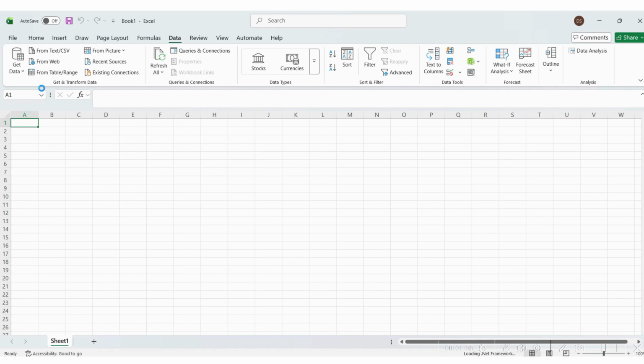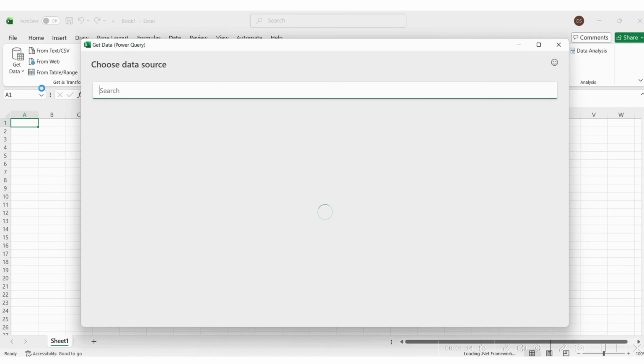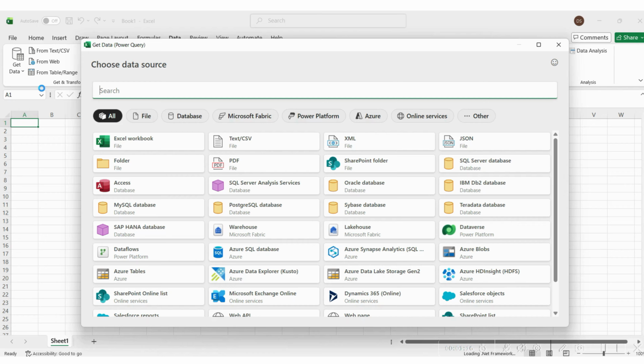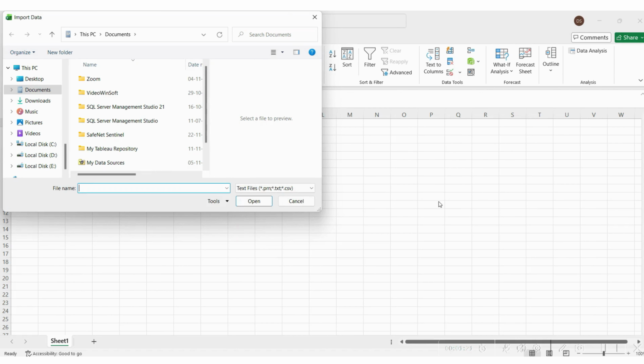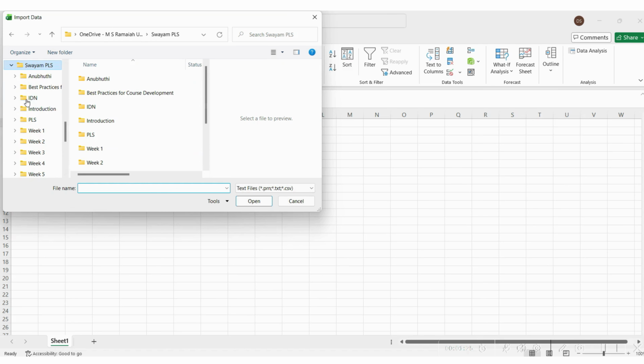So now you can close the CSV file and open Microsoft Excel. Go to Data in Microsoft Excel and then click Get Data. Here you can choose From Text/CSV, as our file is in the form of CSV. Now select your CSV from the location where it is available.